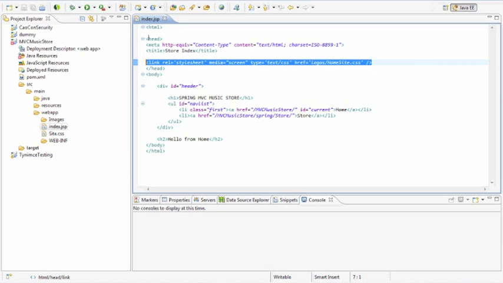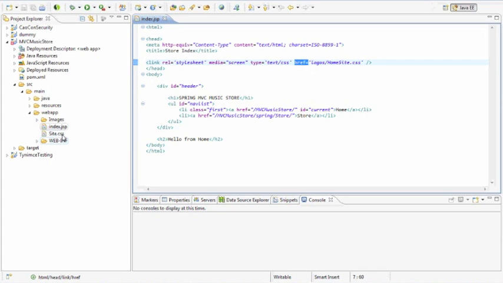See, open the head, close the head. We have to say this is a style sheet, media screen, type is text/css, and href. Href means where we find the CSS file.